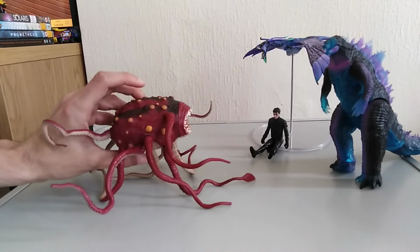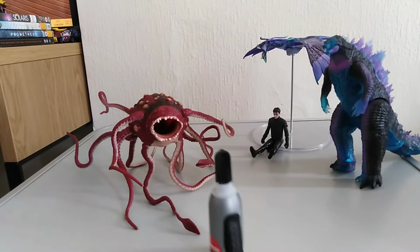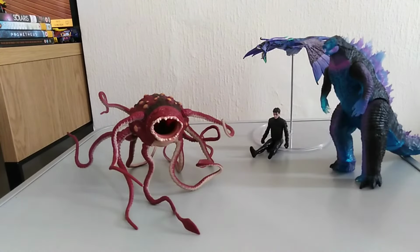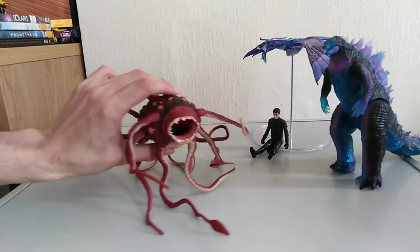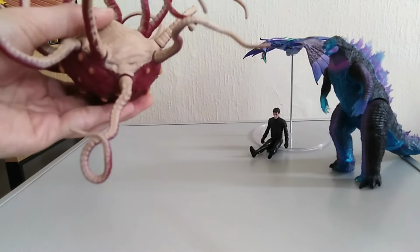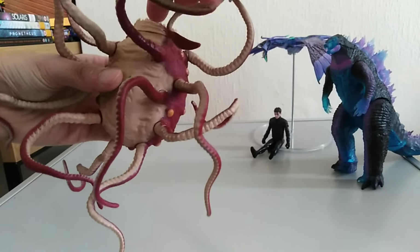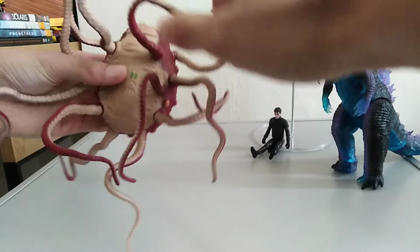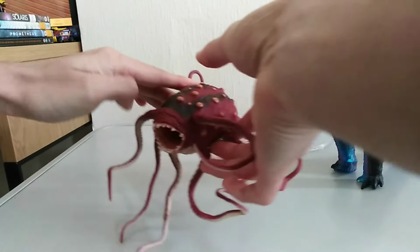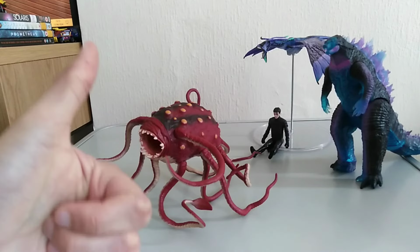And here we are again. This time Rathtar is totally fine, and guess why? Loctite super glue. Yes, we actually had to go out and get some glue to make sure these things all stay in, because otherwise they're just not. And maybe your quality control is a little better than the one example that I had, but now it seems to be absolutely fine. So, I'm gonna keep it like that. Loctite, yeah, fix everything.